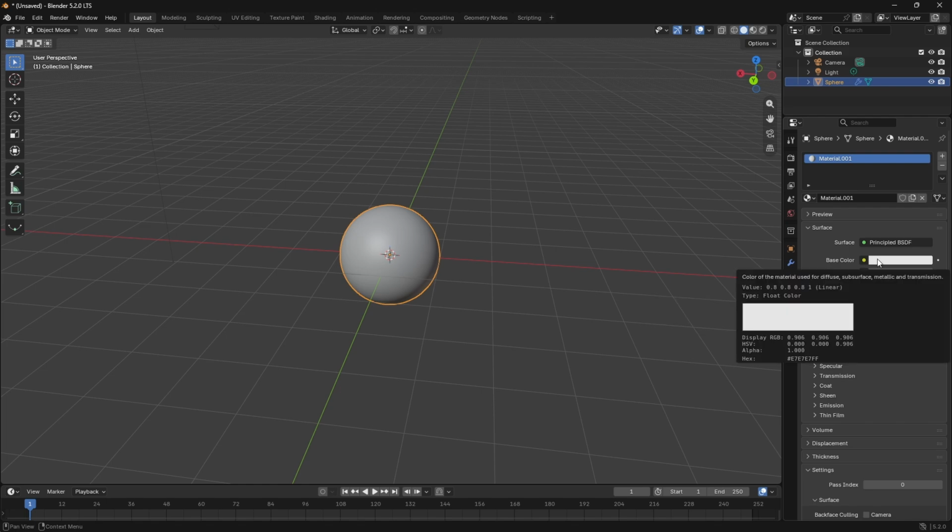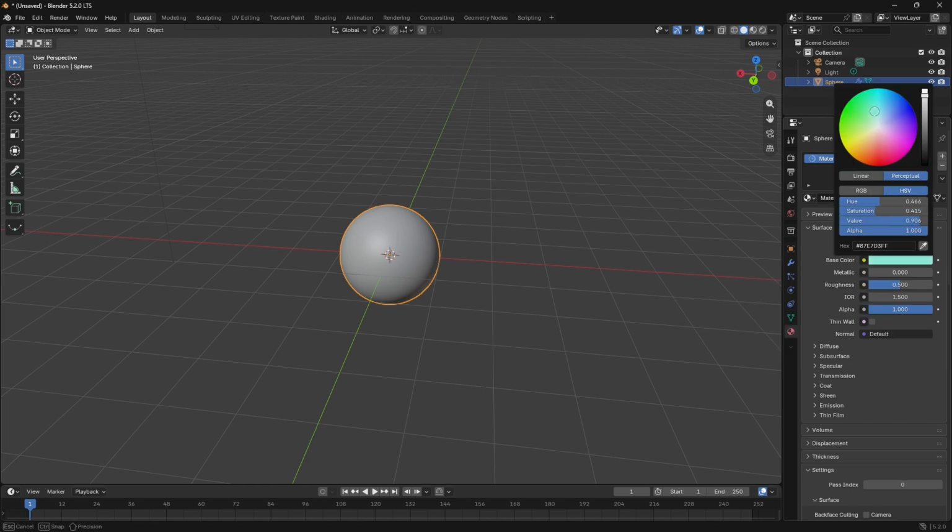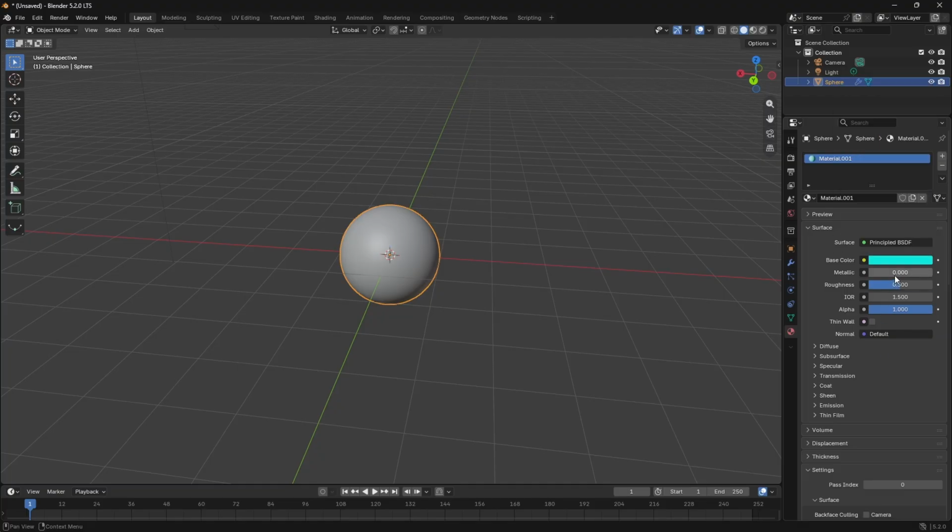For the base color, make it light cyan, for example. We use this one right here. For the metallic, let's leave it at 0. For the roughness, 0 or 0.03, so let's say 0.03.